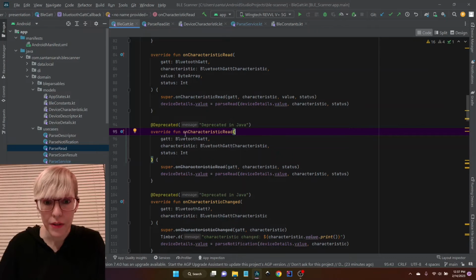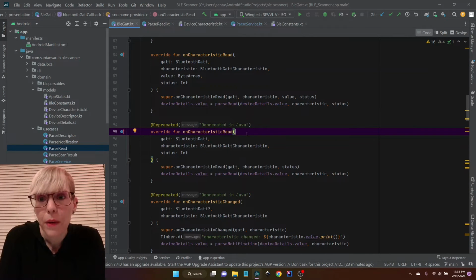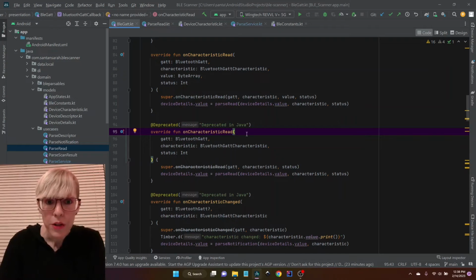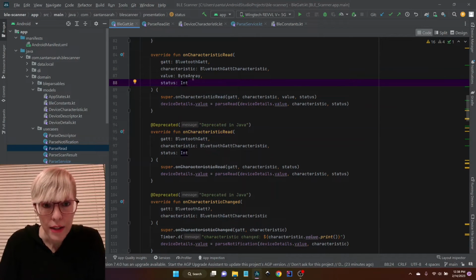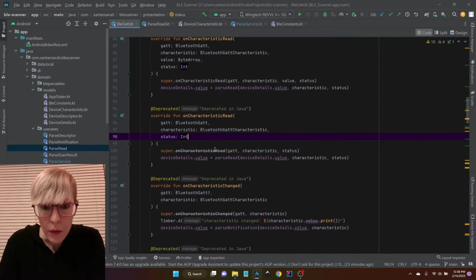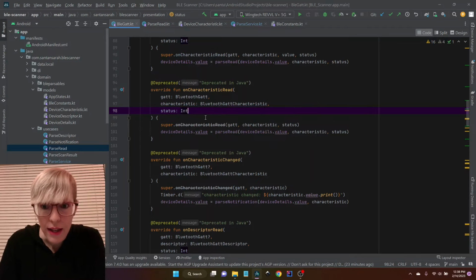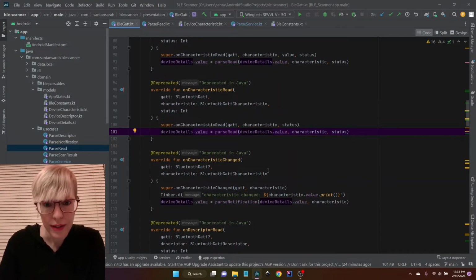And again, just as above, here's onCharacteristicRead, and notice that I have two overridden methods. One is for API 33. Google has made a bunch of changes to the API that's only available for SDK 33 and up. So I started to integrate some of that, but I haven't completed that fully. So here I have the two overrides, and as you can see, the definitions are a little bit different. This one returns the byte array, whereas the older one just returns the characteristic, and that's when you're calling .value on the characteristic. As you can see, this is deprecated, but for now it works for the older devices.